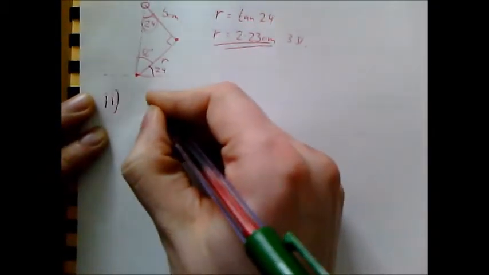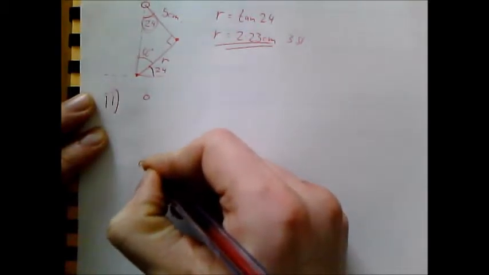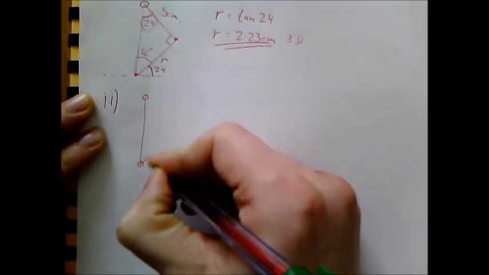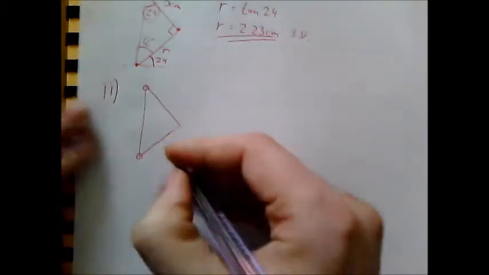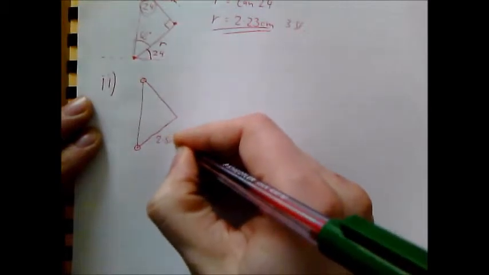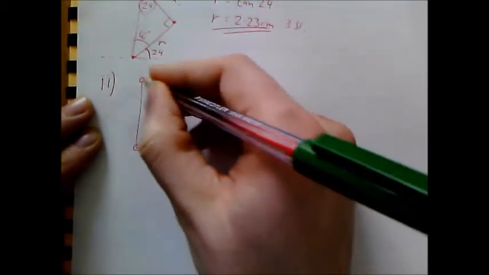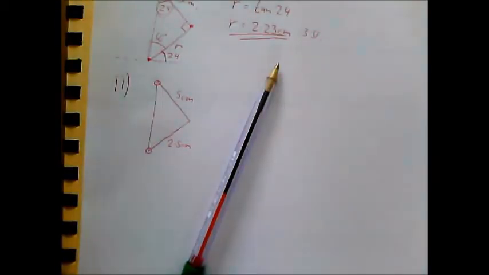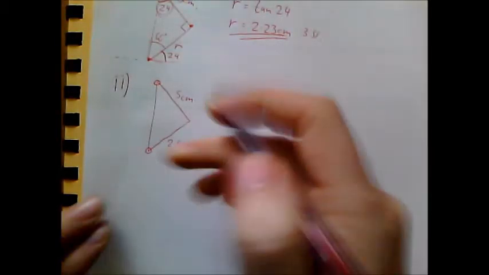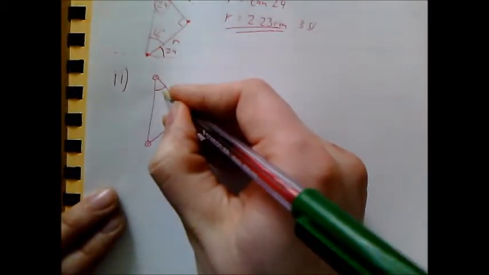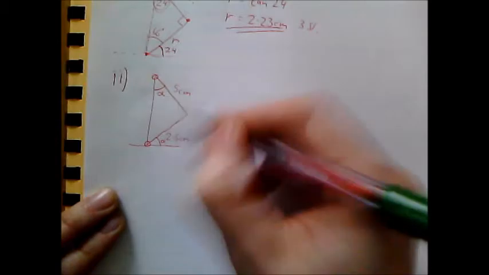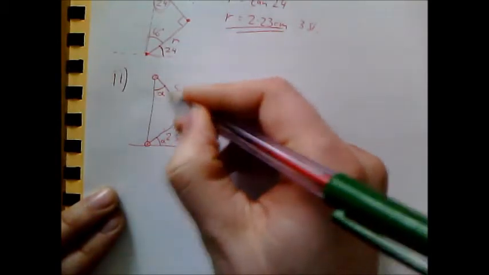So I'm going to use the same model that I had earlier, but this time I'm going to find out what angle my cone will topple at if it has a radius of 2.5 centimetres. At 2.5 centimetres, the height hasn't changed, so this direction hasn't changed either. This is still going to be 5 centimetres. We want this angle, which is the same as the angle to the horizontal. We're just going to see what angle this will topple at. So we want this angle here.